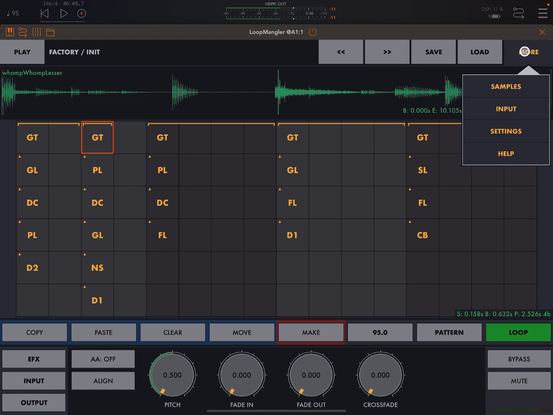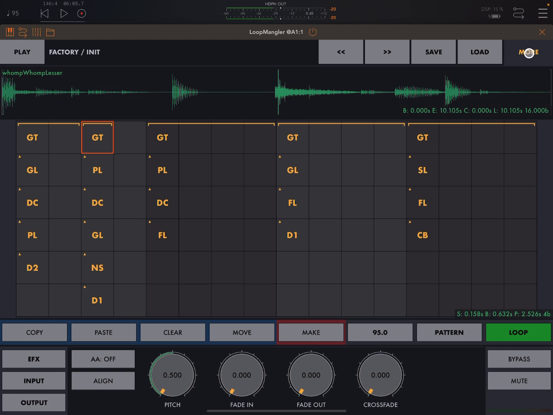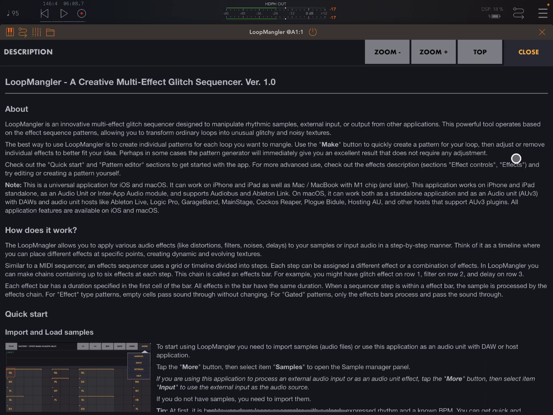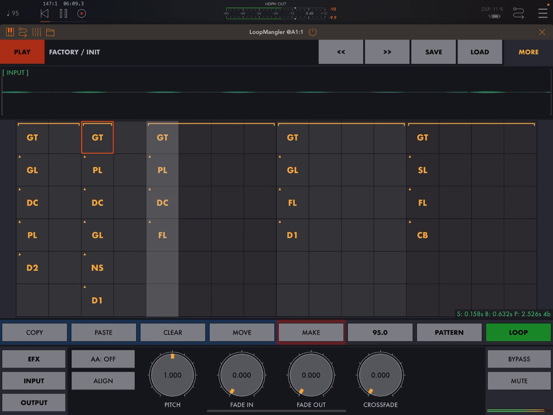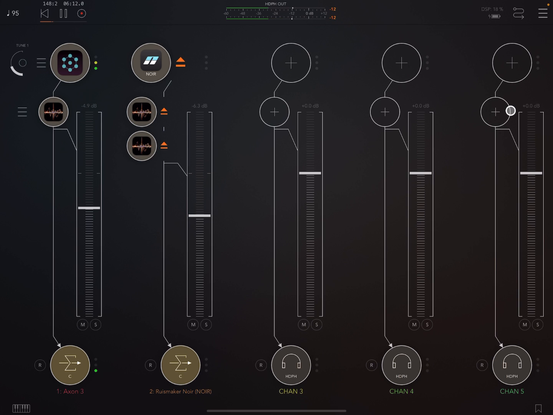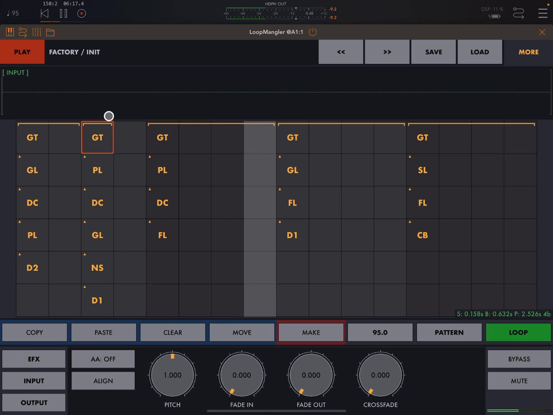And then what else do we have here? We've also got settings and more. I won't look at those. If anything's not clear, you can check it in the manual. And here, this help section, which will open the manual. Okay, so then if we want to change back to processing the input, just press input. Okay, so you can see with the input signal taken out, depending on the effects, we still might have sound because there are various effects in here that can produce their own sounds.